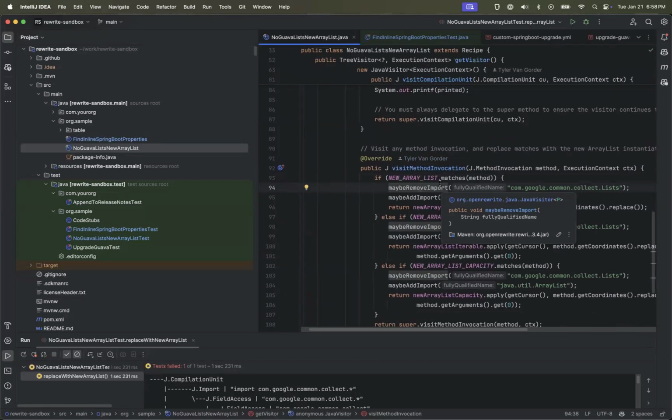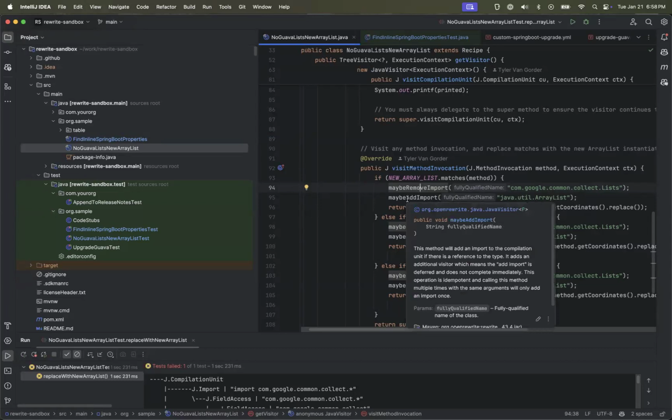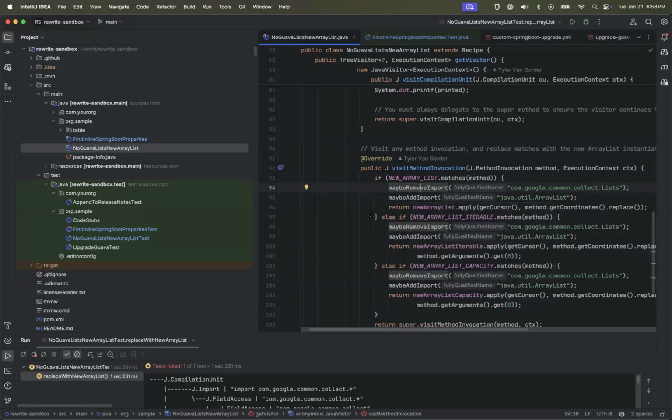When it gets back to the top level, it's going to scan to see if there are any types remaining. And if there are no longer any types, go ahead and remove it, right? This is not stuff you want to write by hand. The framework does it very well. And then there's also maybe add import. What if it already exists? There's no need to add it a second time, but you certainly could. That's why it says maybe. It's smart enough to conditionally do it based on what's already there.